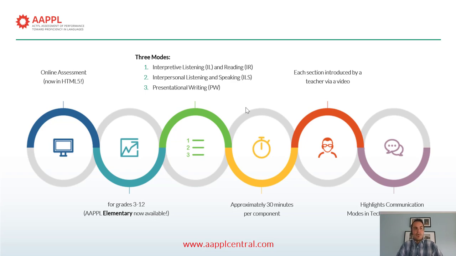Another important aspect to point out is the fact that each of those 4 components of the AAPPL are completely independent of one another. So if I'm looking at placement, if I'm looking at just starting with a proficiency testing program, or if I'm looking at testing maybe my younger kids, I can just choose one of these sections. If I just want to get some proficiency data on my students' writing skills, I can administer just the writing section. It's a $5 section, administer it to my students and get some of that proficiency data rolling in.